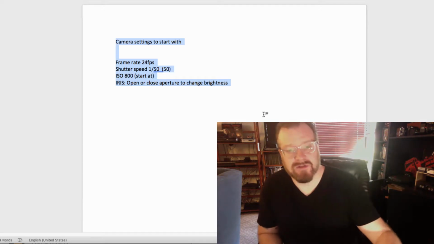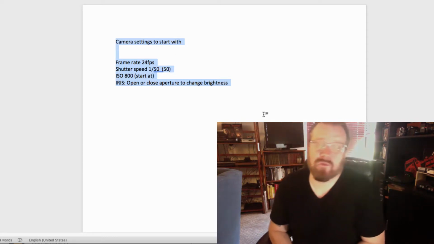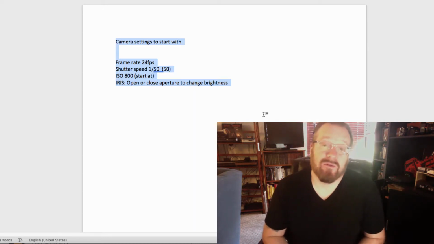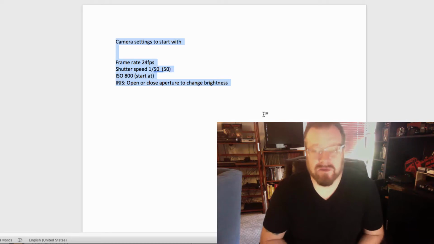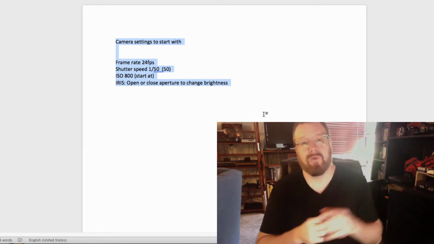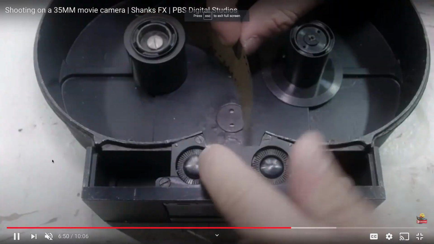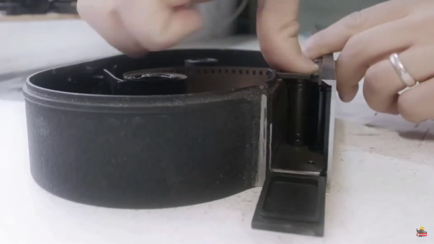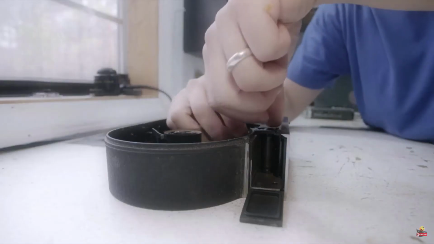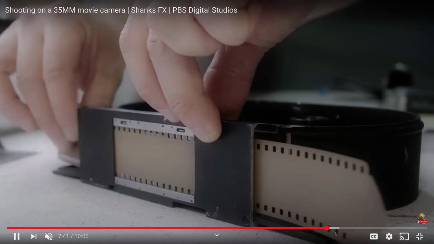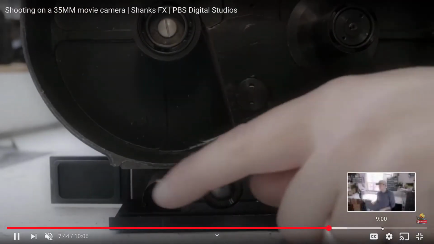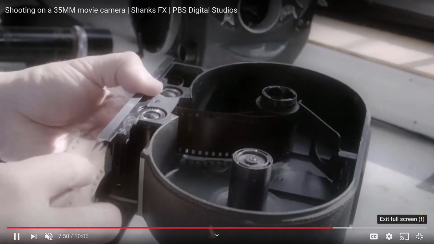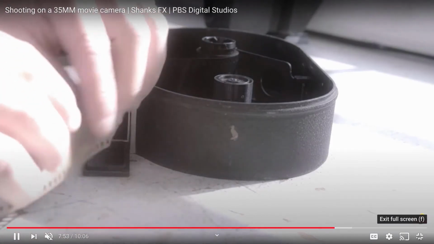ISO stands for International Standards Organization, and that's actually what set up what is known as film speeds. This goes back to when there was actual physical film, like 16 millimeter and 35 millimeter film, where it was about the sensitivity of the film that was manufactured. So if you bought 400 speed film, you could not set the speed. You bought a certain speed. For instance, when I shot my first 16 millimeter feature, we bought 400 speed, which, believe it or not, was fast at the time.